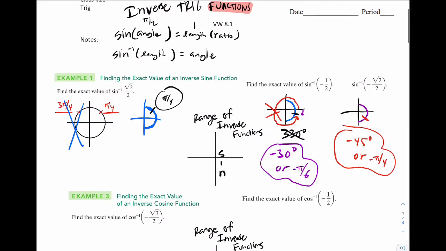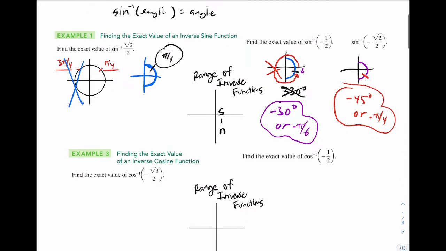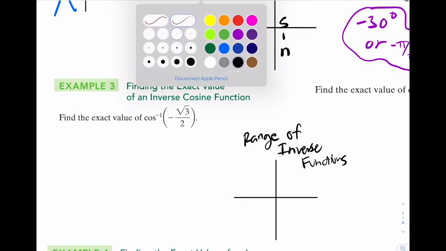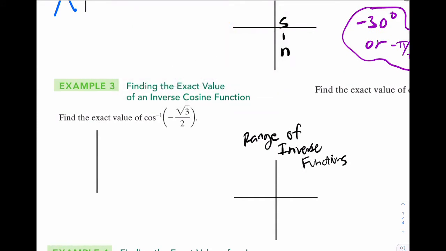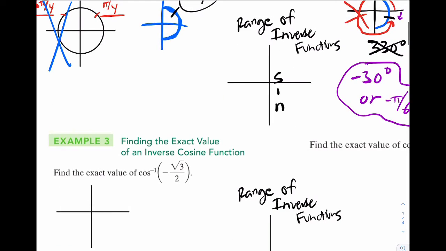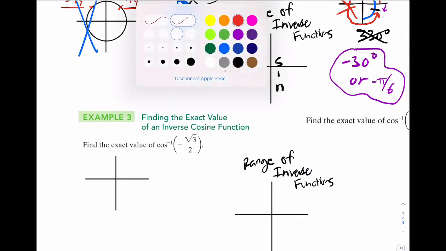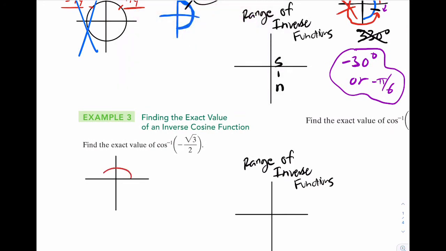All right, so there it is. There's sine inverse. Let's go to cosine inverse. If you think about it logically, sine inverse uses quadrants 1 and 4 because they fit very nicely. Quadrants 1 and 4 cover all possible y values, positive and negative. So for cosine, if you follow that same logic, we're going to use quadrants 1 and 2. Notice how that covers every possible x value.